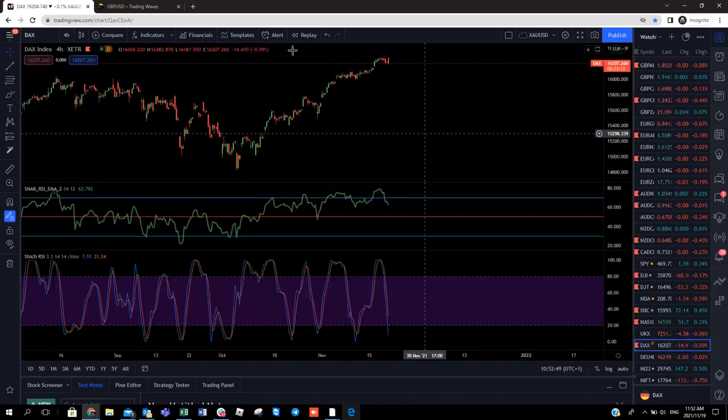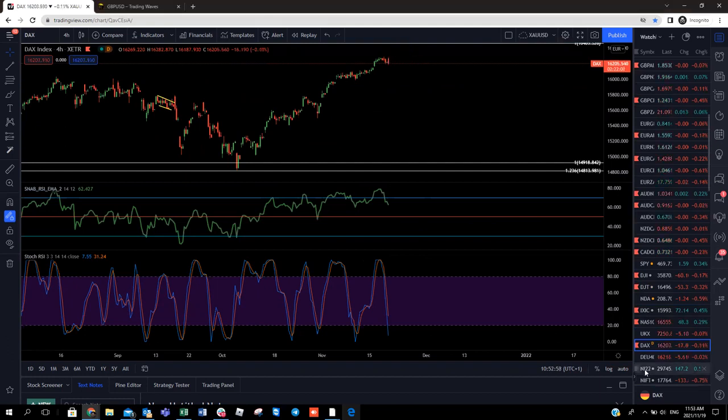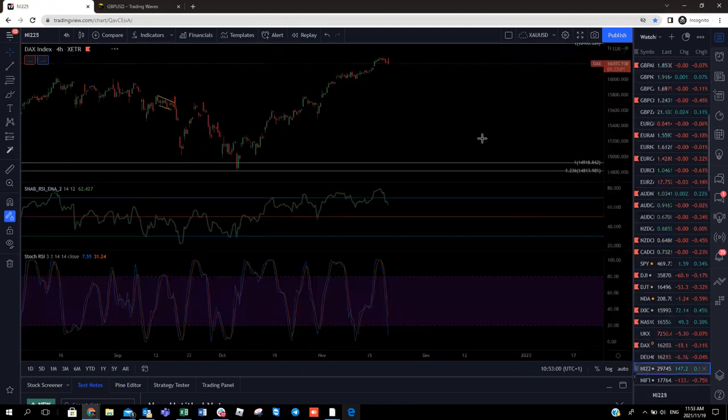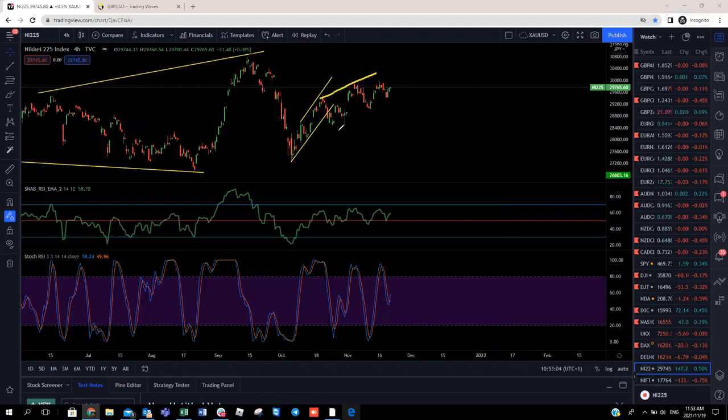DAX should see a bit of a move to the upside before we get a deeper pullback. Nikkei will continue to push to the upside. Will this be a leading diagonal as we've been anticipating for some time? So we'll be monitoring that to see if we're going to have 1, 2, 3, 4, and a 5. Okay, so that's what we have there on the Nikkei.